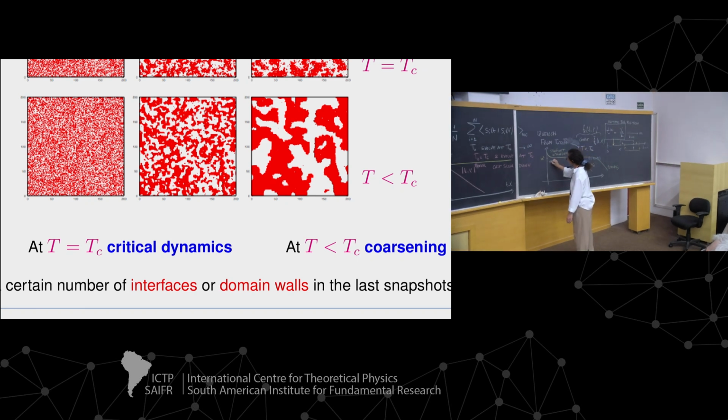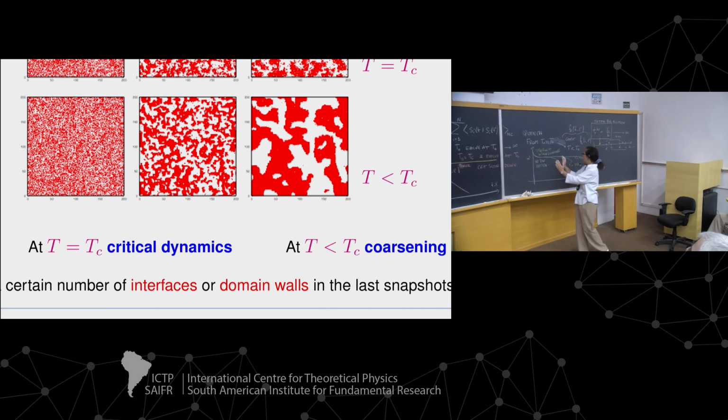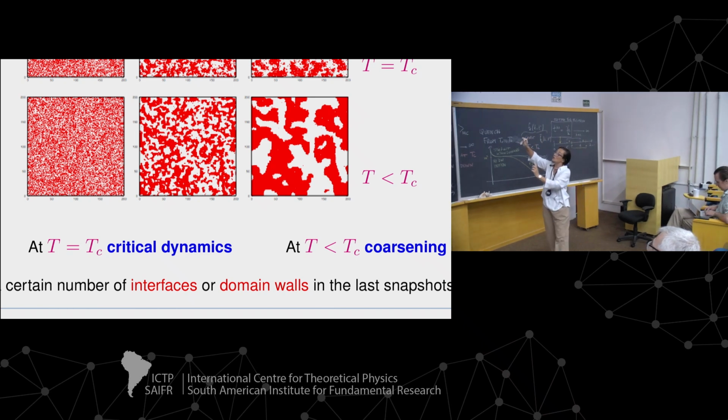And there is no domain wall motion. So the domain walls are the interfaces between the red and the white. So in this scale of times, the domain walls couldn't move. In this scale of times, the domain walls have moved. And you have been able to see the change between the intermediate and the last figure, for example, and so on and so forth. So this part is controlled by domain wall motion. Well, this is just like equilibrium fluctuations, nothing else.